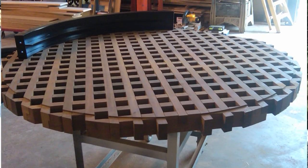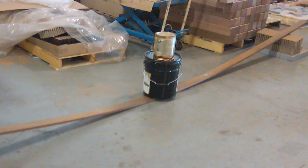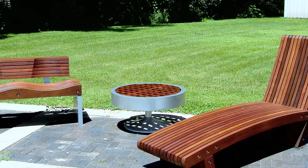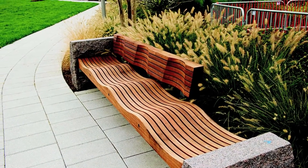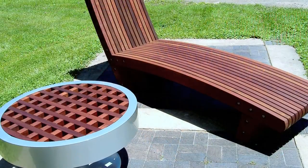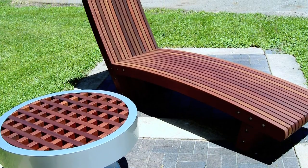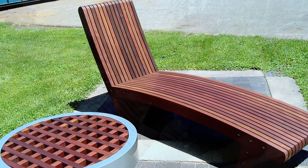Working with Landscape Forms and Studio 431, we were able to really take our original concepts and within a month turn them into prototypes. We have a number of custom pieces in the park — IPE benches done by Landscape Forms with us, supported by large granite blocks, with a whole series of models. With the schedule we had and were up against in terms of getting the product on site, we really couldn't have done it with anybody else. It was really a very seamless design process. We'd do it again any day.